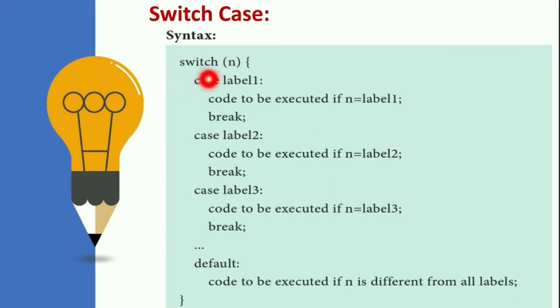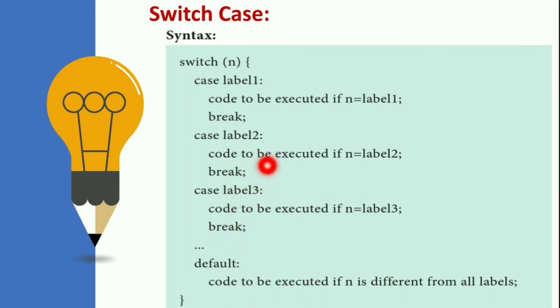You have to write the keyword switch. Inside the brackets you write the expression, then open and close curly brackets. The last line is the closing curly bracket. This is the action block of switch case. Inside this you write the keyword case and label 1. For label 1 you can give any name or number. Immediately put a colon, and the next line is the code for execution, then finally break. These three lines are repeated again and again. So case 1 has an action block and then break. Similarly case 2, action block, break. Like this we write the program.